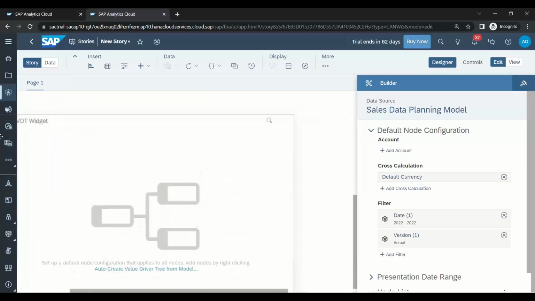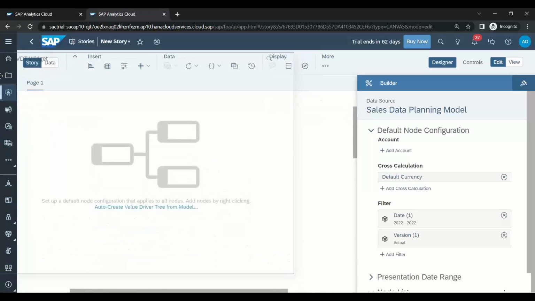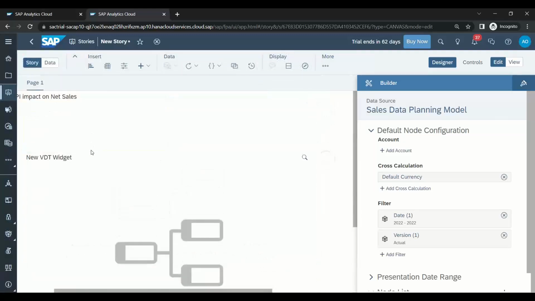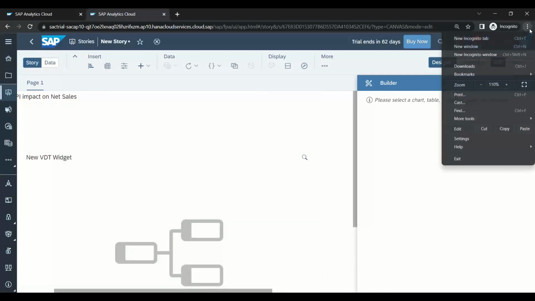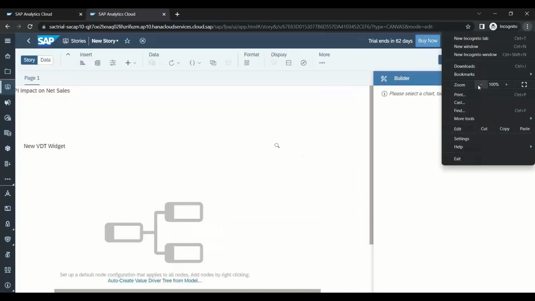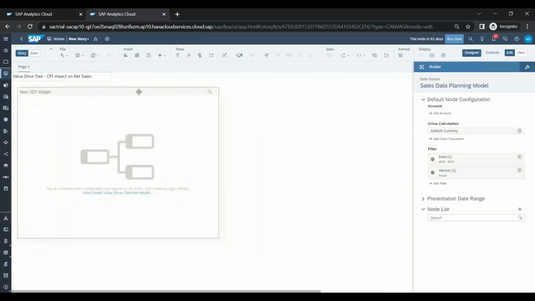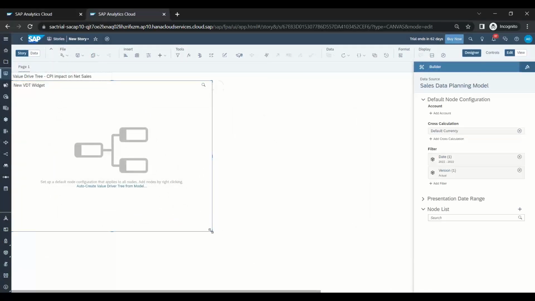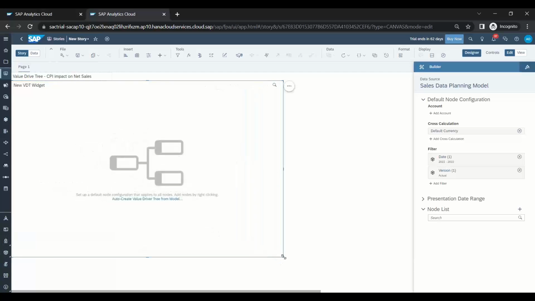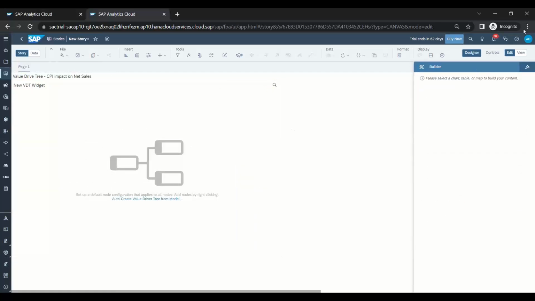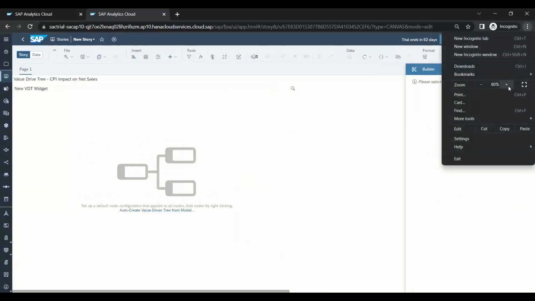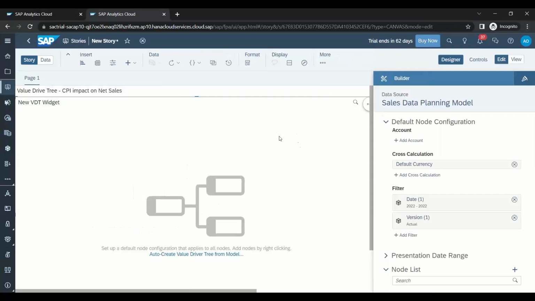So let's come here. I can reduce the zoom size of my browser. You see here there is a zoom setting on the top right corner. You can reduce the zoom to adjust your controls properly on the UI. It's the best way to do adjustments. Now you can zoom back to bring it back to 100%. Okay, so here is our model.